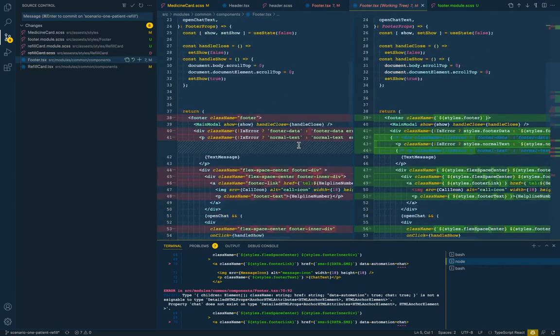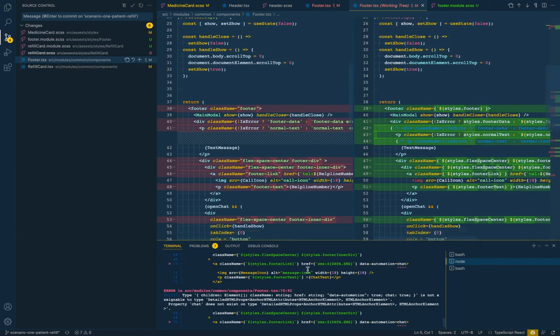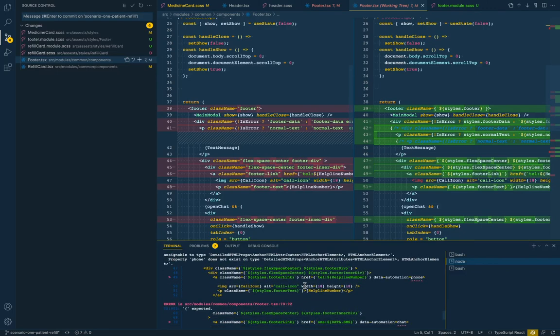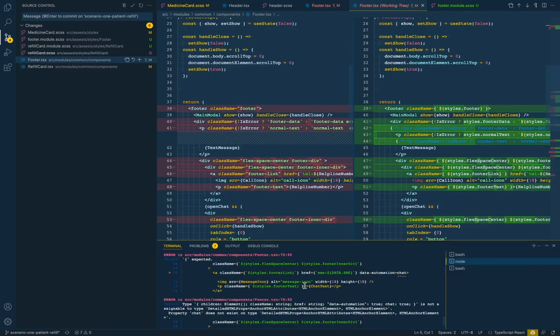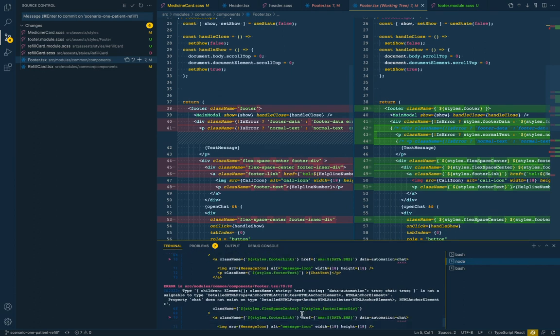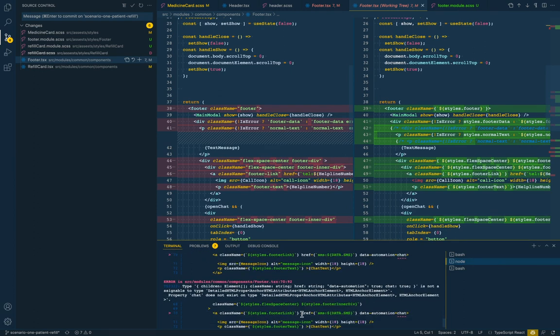Okay, let's see what I've changed. What have we changed? Okay, styles.footer is amazing. What is the error there? Oh, we have removed that.